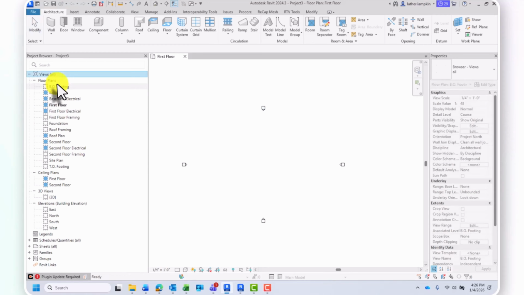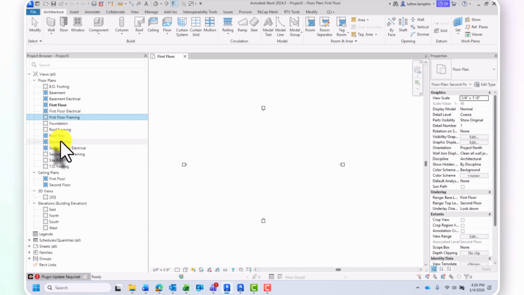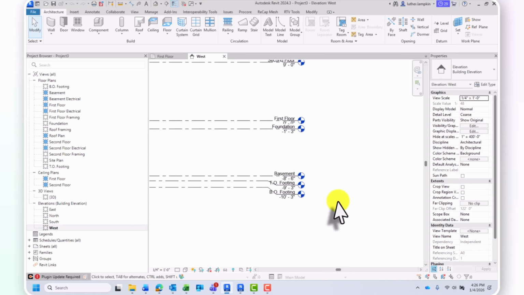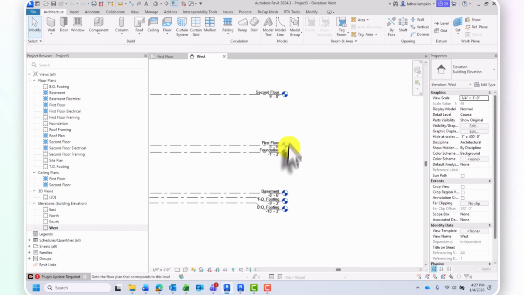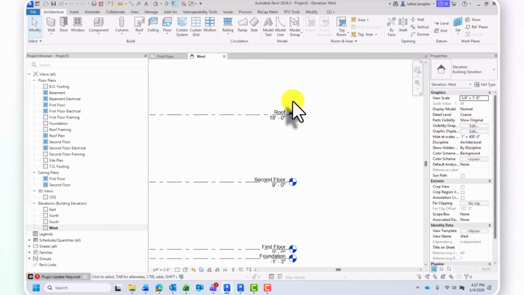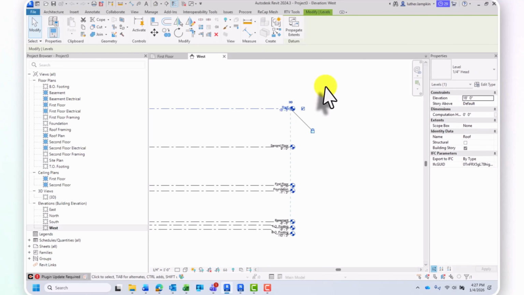All right, you'll see different levels. You'll go ahead and see how all this is created. And what we're going to do first and foremost is show you the different elevations. I want you to click on where it says West Elevation. And what you're going to see right here is you're going to see all of these different levels. These levels all create views. And you probably would say, well, how does that work?